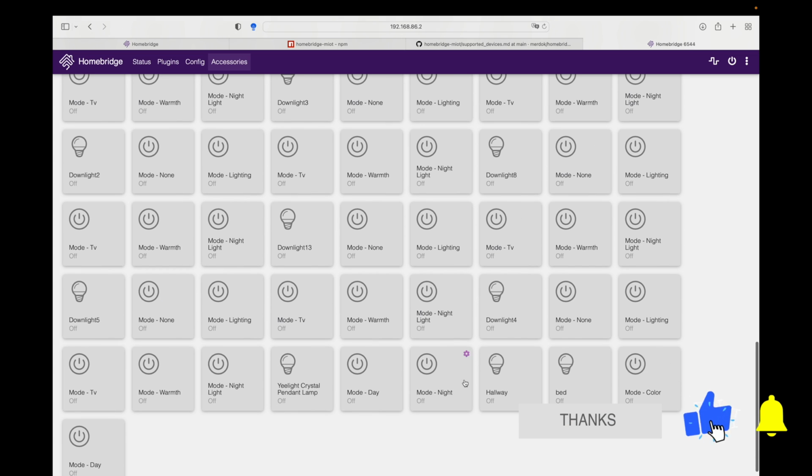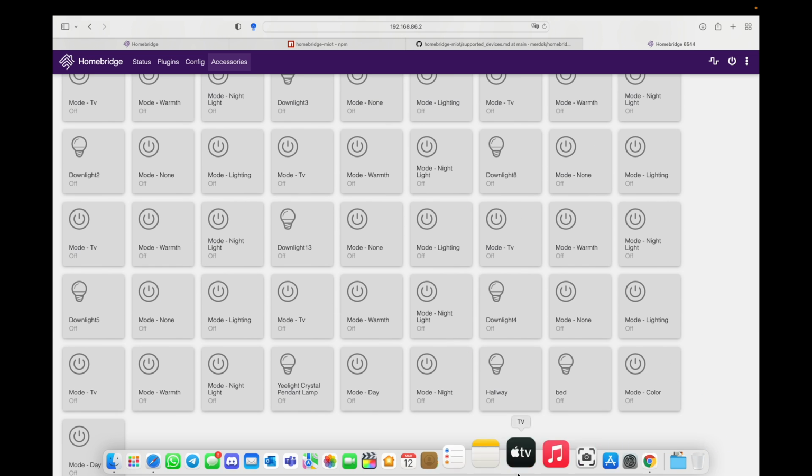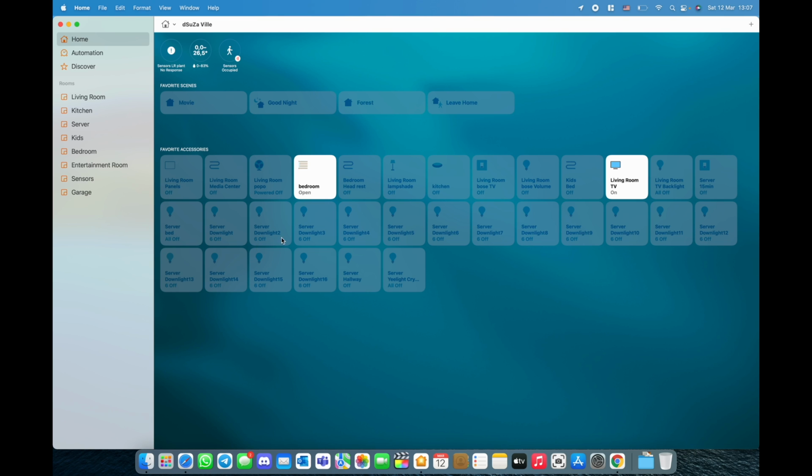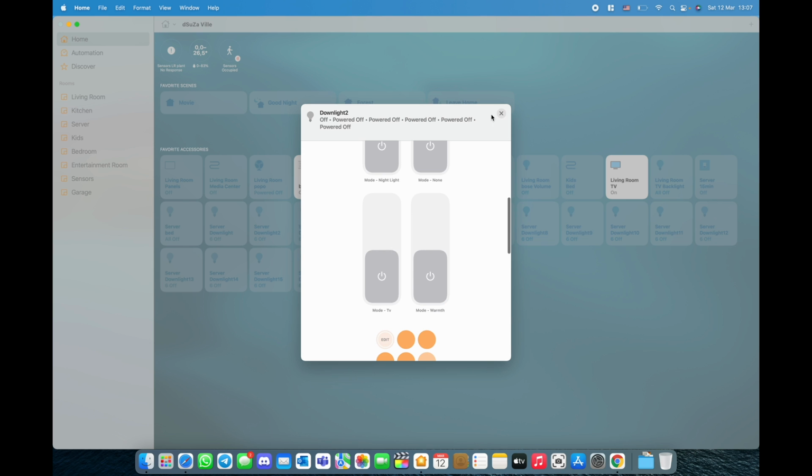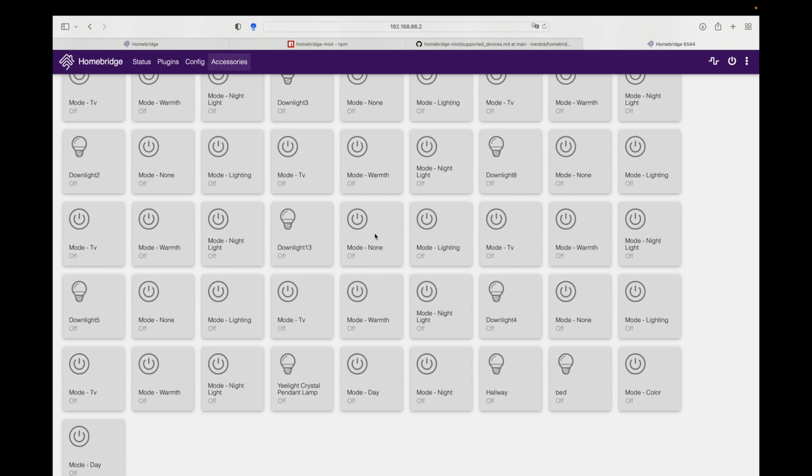Now what I'm going to do is go ahead and open up the Apple Home app. And you will see that it's all added over here. So if I show controls, you'll see each downlight has got its specific settings added to it. And it's that easy that we got them into HomeKit, local control. And just like that, that's the ultimate way to get your Xiaomi tokens in one easy way, and also control them locally in Apple HomeKit. No code, no backup extraction, making the whole process easy peasy.